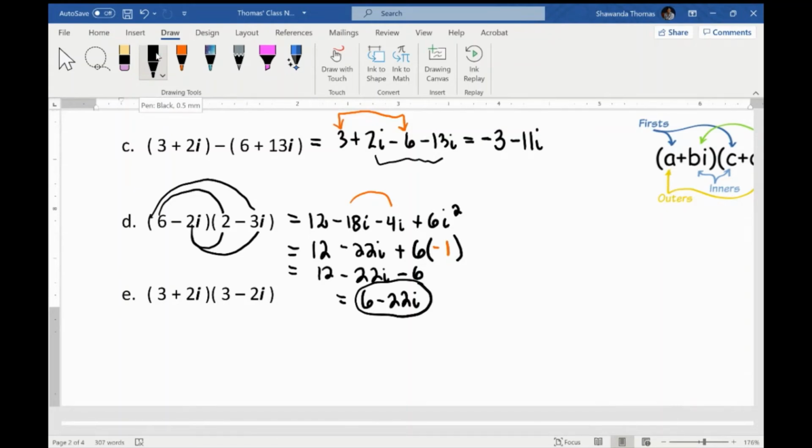Here's a question for you. We have 3 plus 2i, and we have 3 minus 2i. What are those called? Give me your best guess. My other class didn't get it. Let's see if y'all get it. What are your guesses? Alicia, what did you say? The difference of sum. They said something similar to that. That's not what I'm looking for. Is the word they just cancel out?